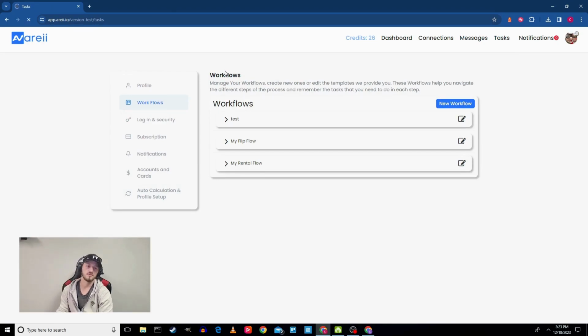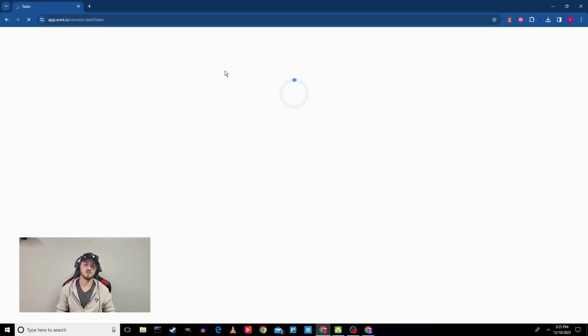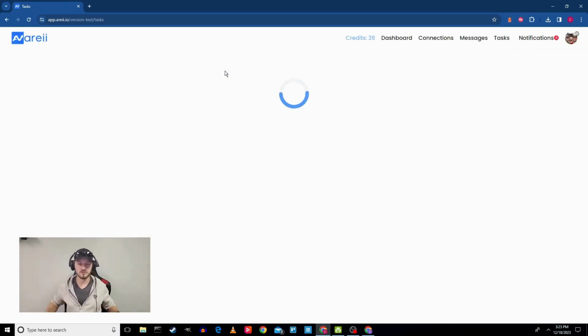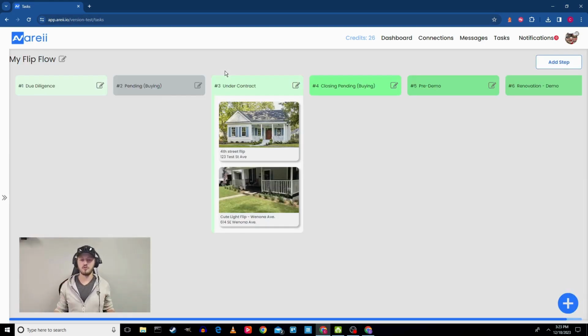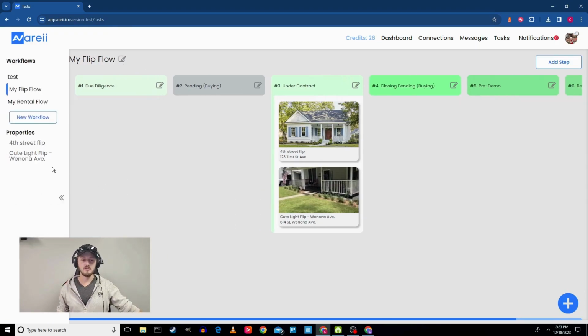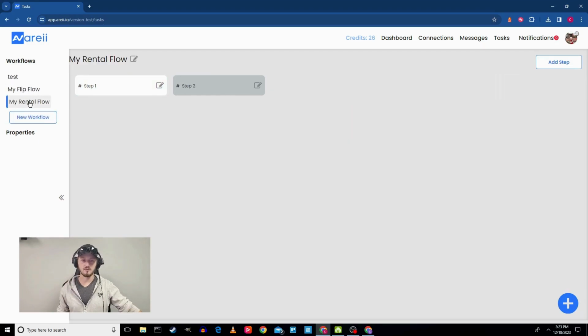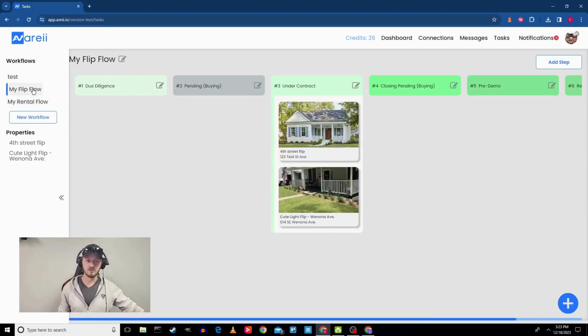So this also is kind of like a dashboard, specifically to view all the different tasks and where all your projects are at, and what you have to do for all your projects. So when you load in, you'll see something that looks sort of like a Trello board. You'll see a board of all your different steps for each flow that you're on. The panel to the left here will allow you to select the different workflows, and you'll be able to see all of the different workflows that you are on, or if you are a team member on someone else's property and they use a different workflow than you, you'll be able to see that workflow as well, so you can see where that property is.